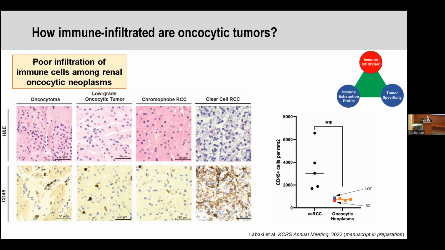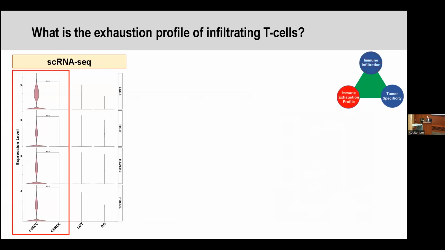So if we're going to improve immune responsiveness of these tumors, one will be driving immune cells actually into the tumor itself. The second is, are there cells that are there just too exhausted to respond? And to begin to look at this, we again turned to our single cell data and looked at the CD8 T cell populations and asked, did they express markers of immune exhaustion? And the short answer is no, those were not exhausted T cells. So if we look at clear cell, which is on the left, versus chromophobe on the right, we see, as we know, the ones in the clear cell tumors are often terminally exhausted CD8 T cells. That was not the case for chromophobe tumors.